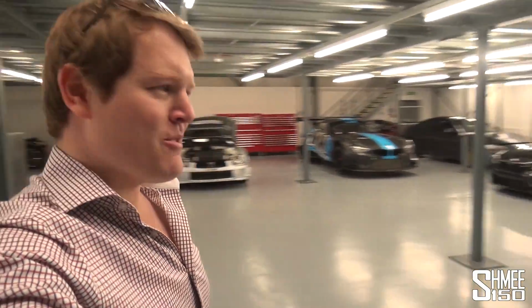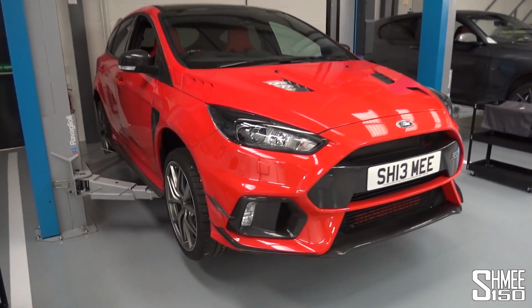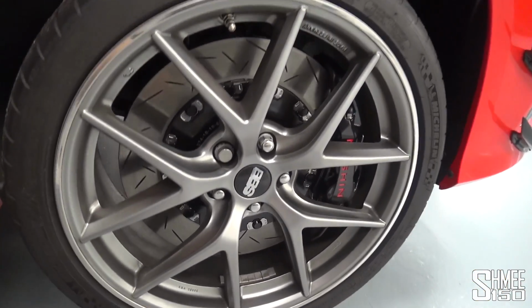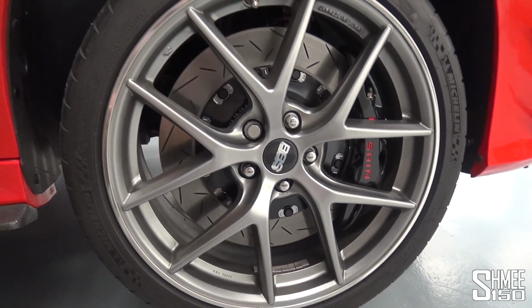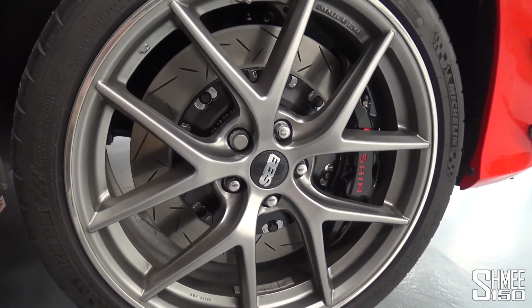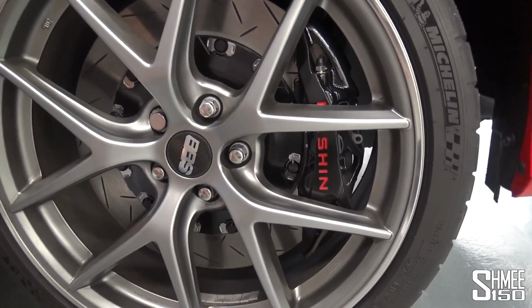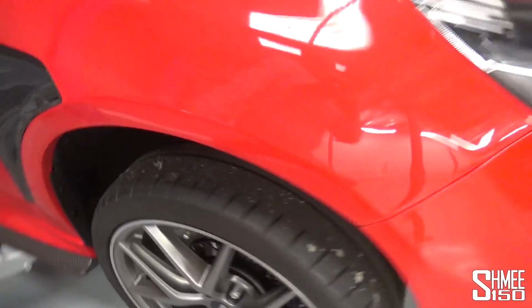And also, there are some pretty cool cars around. But here in front of me, we have the Red RS with its newly upgraded brakes. In fact, let me come round. This car has had a whole host of modifications from the inside to the exterior, lots of small parts. And now, if we come in and check these out, the new brakes as well: 380mm discs, 6-pot forged monoblock calipers, and sitting behind the BBS CIR lightweight wheels and the Michelin Pilot Sport Cup 2 tyres, looking like a very, very cool setup. They look massively cooler, even just standing here. Of course, the caliper is in black with the Nashin logo in red on those as well, and the combination with these wheels looks very, very nice.